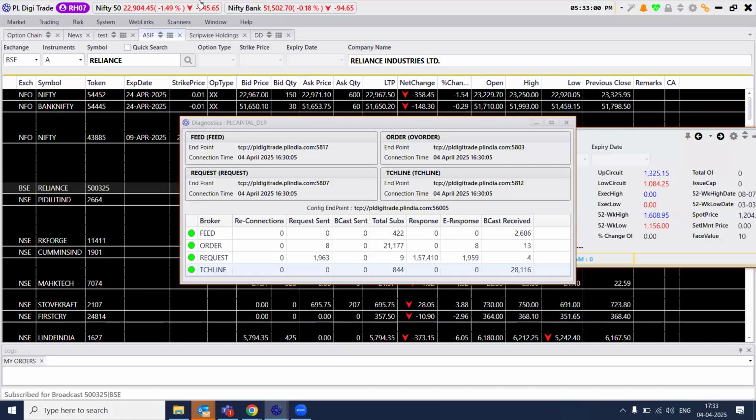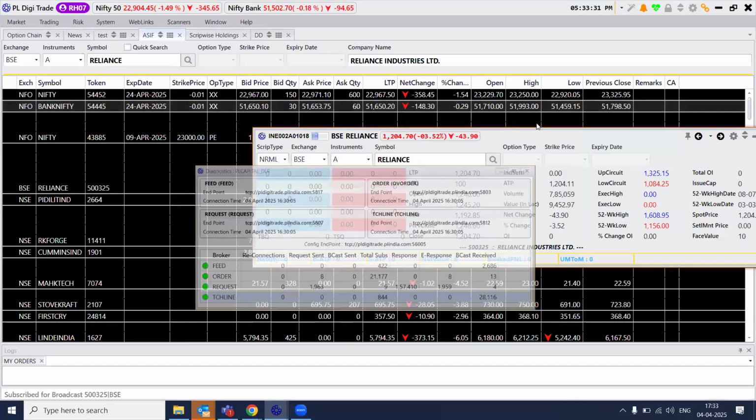Yes, sir. So we would like to investigate it so that you don't even need to click a button. We'll get in touch with you so that we can replicate that issue and fix it once and for all. So it will help everyone on this forum that if there is an issue with the reconnection, we'll fix that. Okay. One more suggestion and one more problem which I want to highlight is, sir, in the Market Watch screen, there are two things: float and dock.